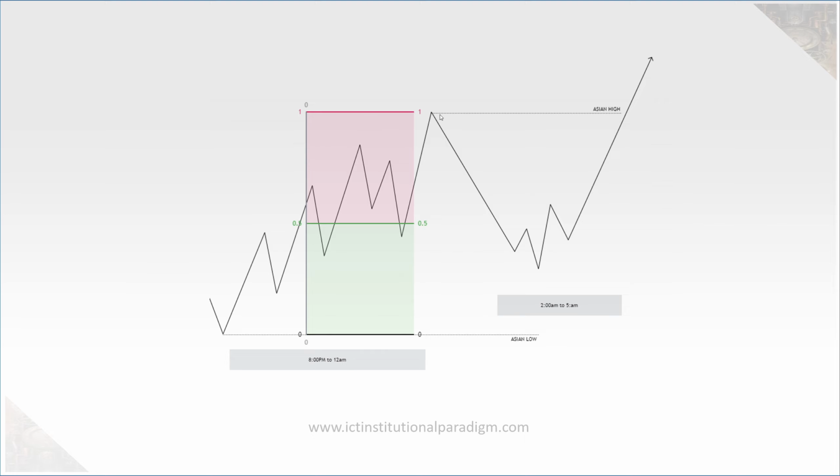Now we have the Asian high and low. We have to measure it, right? The premium and discount. I have just colored it wrong, but you can think of it like this: we should have this 50% in our mind. So this is the discount level, this is the premium level. Now when the market is below premium, we'll be thinking of buy positions, right? And we'll be looking at this time period to take trades. It should start from 2 a.m. to 5 a.m., nothing else, right? You should not be thinking of other time windows to capture these moves. Only 2 a.m. to 5 a.m.